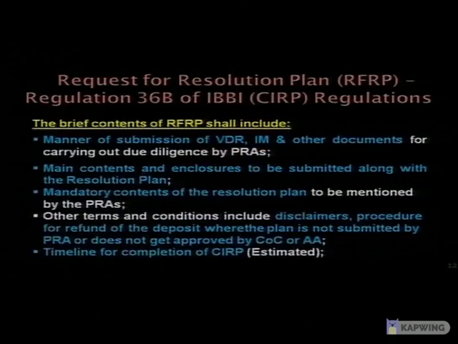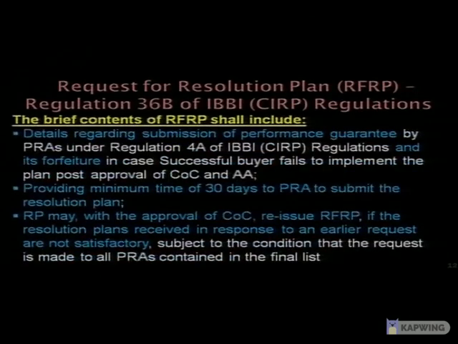Also, what is the manner of submission of the RFRP? If there is any manner of submission of the IM and the other documents, what are the main contents and enclosures which have to be submitted along with the resolution plan? Then again, the mandatory contents of any resolution plan have to be mentioned, and what are the other terms and conditions, any disclaimers, and whether a plan not submitted by a PRA will get approved by the COC or not. Then what are the timelines of completion of a CIRP? So all these details have to be mentioned in the RFRP.